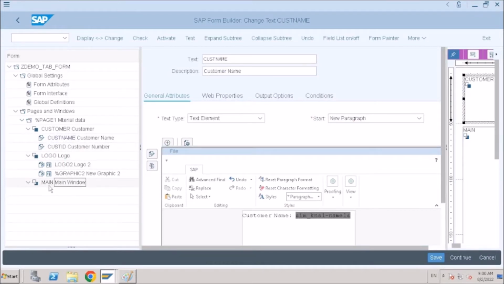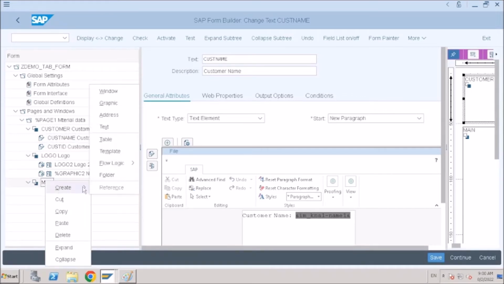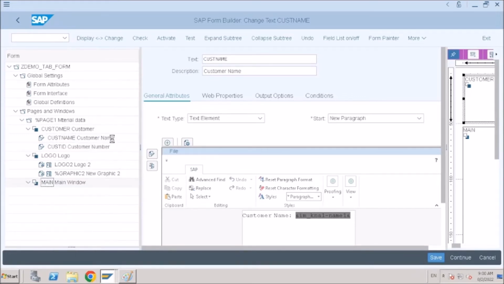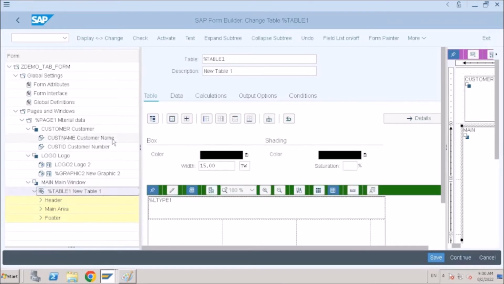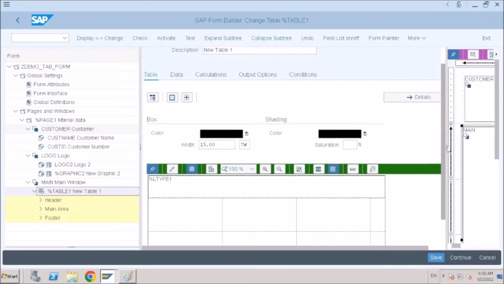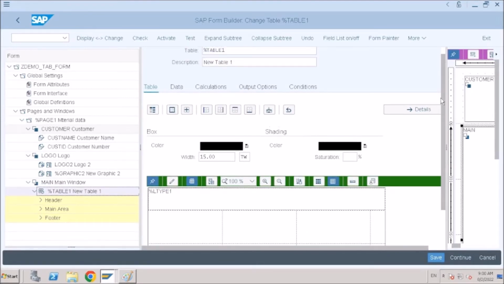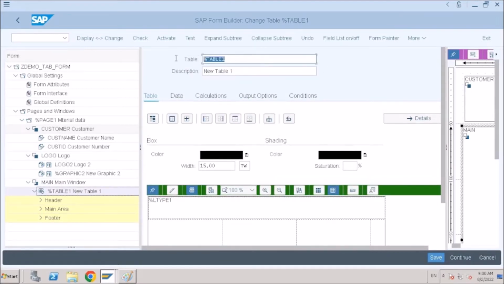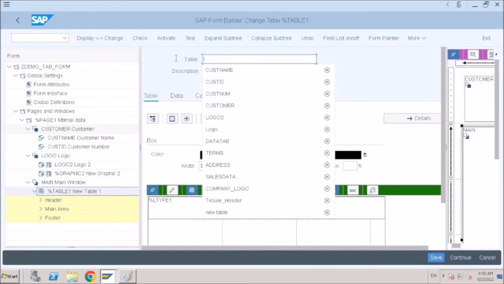And now go to main window. Here what do we need to create? We need to create a table. Create the table. Use some table name. What is the internal table type we defined?